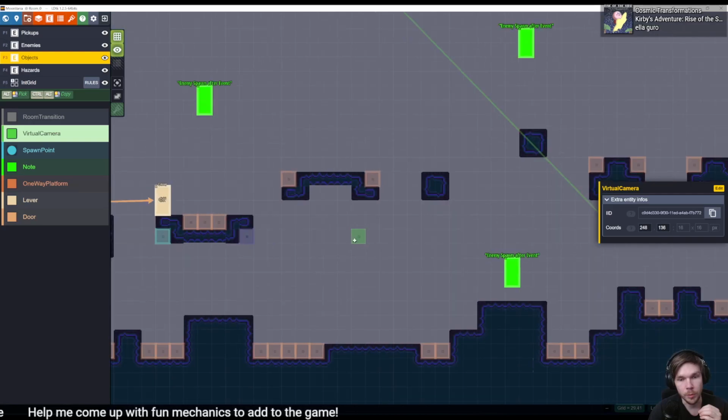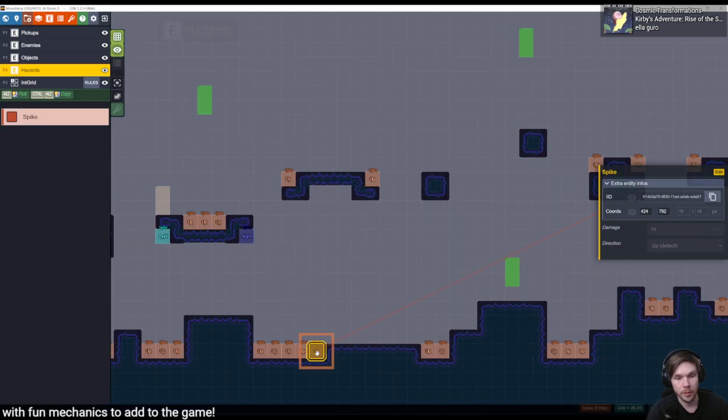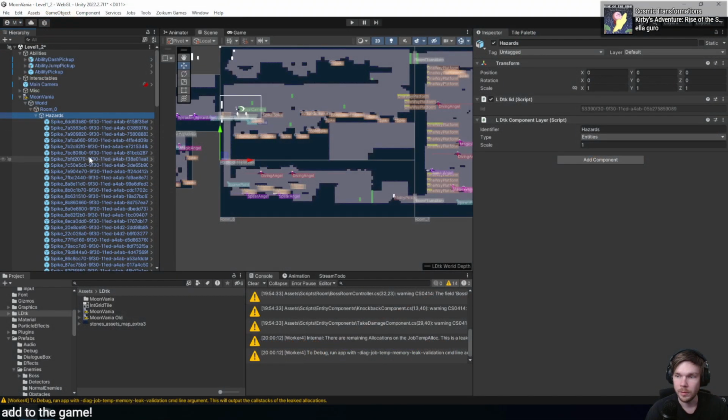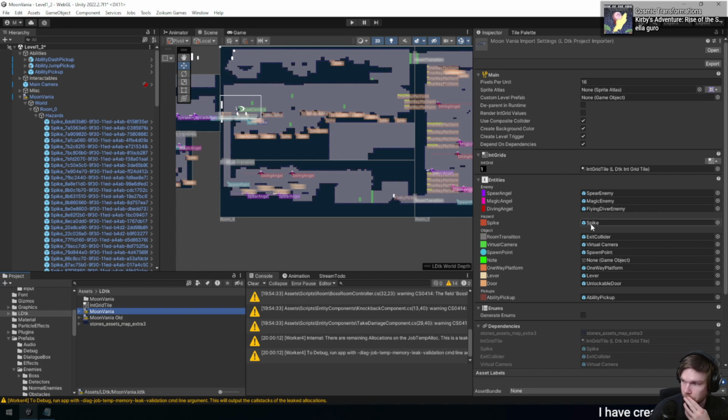In LDTK, for example, we have spikes. Oops. Got the hazards with spikes here. Each of these will create a new hazard or a new object in Unity. And for all the spikes, I can just define the spike object, so it will automatically populate that area with this object, and it's all automatic.